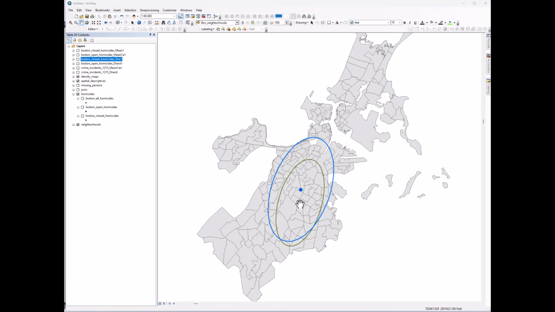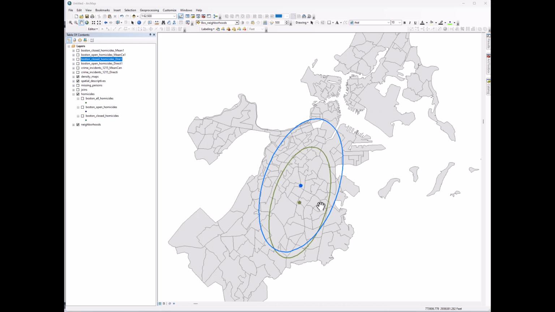And so what we see here, the darker green, those are the open homicides, and you see they have a different mean center, and also, right, the homicides that remain unsolved concentrate spatially in a much smaller area than those that are solved. And you also see the mean center is moved north a little bit. And again, that's owing to the distribution itself, not only having a larger variability, but the average location is in a more northern spot.